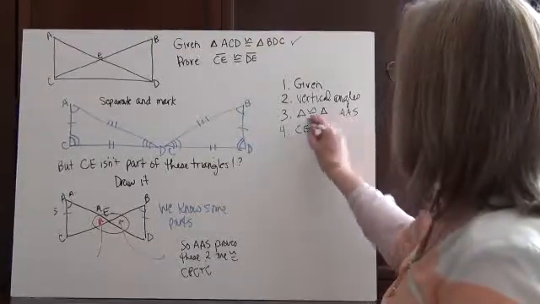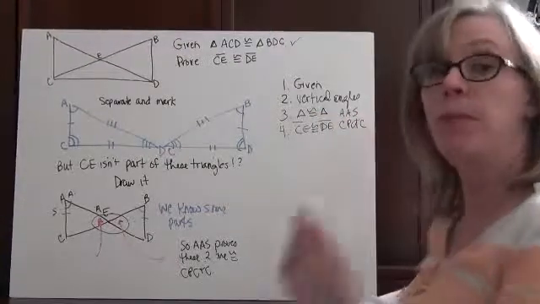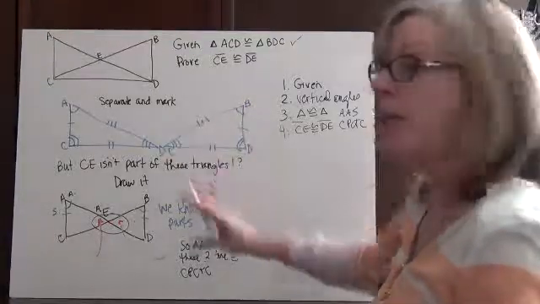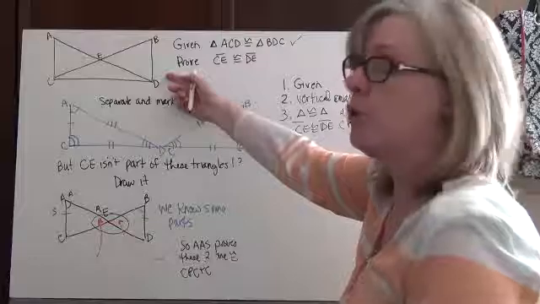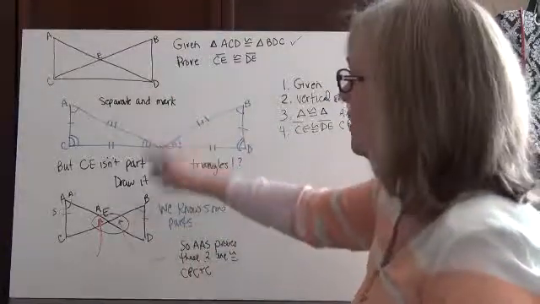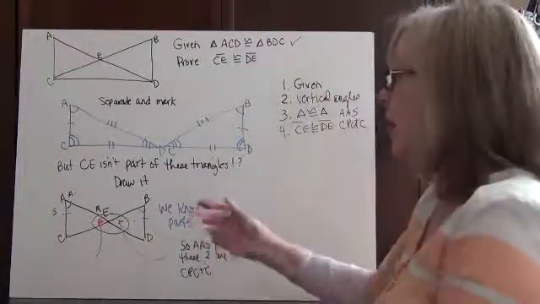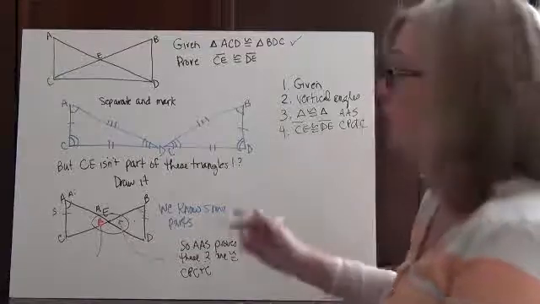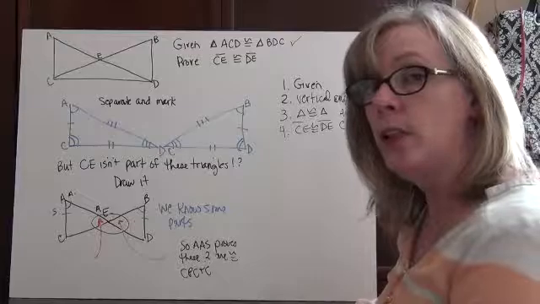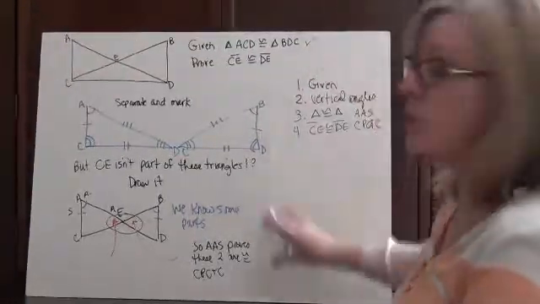And what causes that? After I prove the triangles, CPCTC tells me that the pieces are congruent because the triangles are congruent. So this was very complicated because I started with congruent triangles, but then I had to redraw and use the parts that were congruent in new triangles, prove those triangles, and then see that I have now the congruent parts that they were asking me about. Okay? I don't even think there's one this hard on the test, but this is probably at the hardest level that you would have to deal with in this chapter.